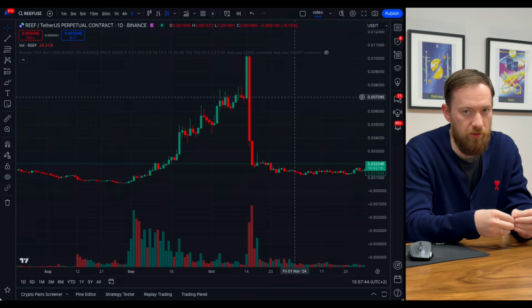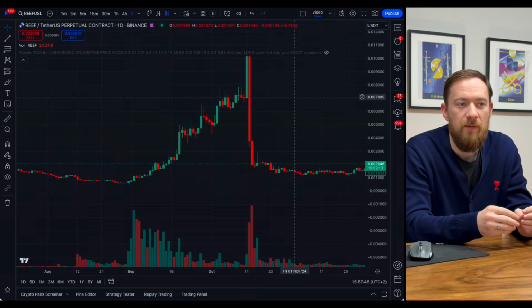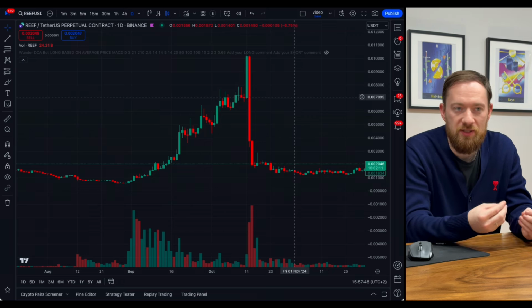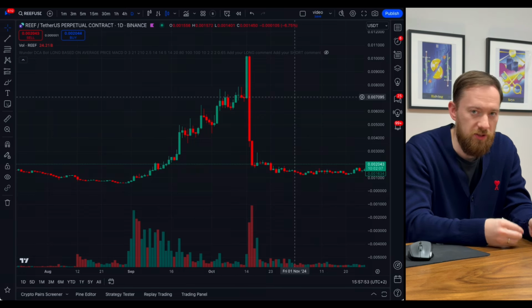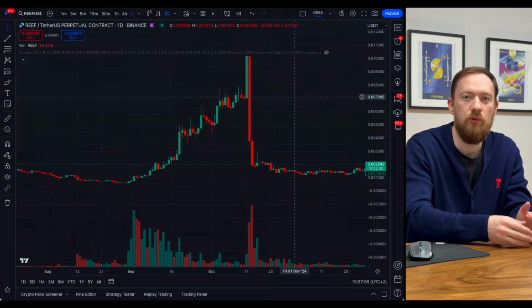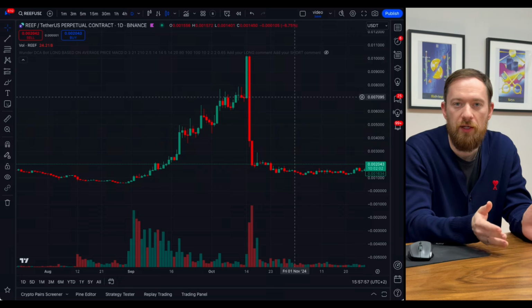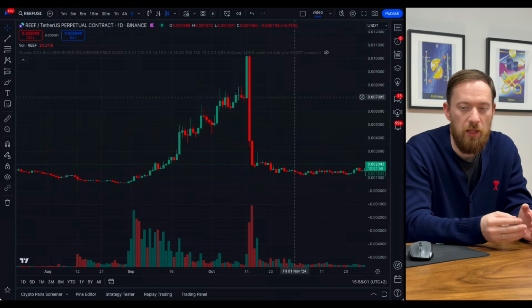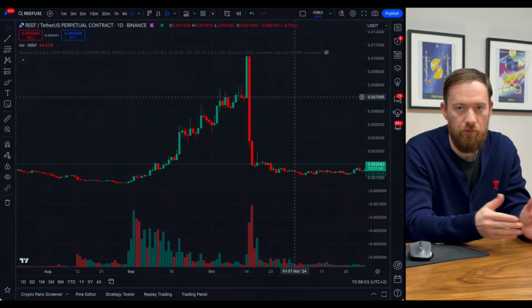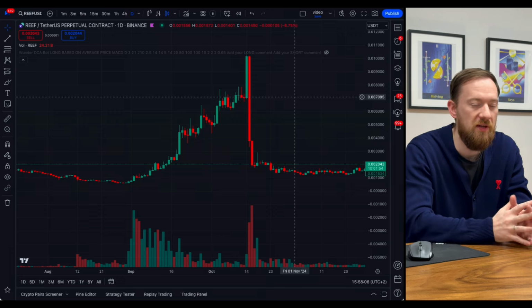And this is where the crucial rule comes into play. Do not create just a single DCA bot and put all your money into a single DCA bot or any bot. You have to diversify into different assets, into different strategies. This will help you to keep the balance throughout the months.